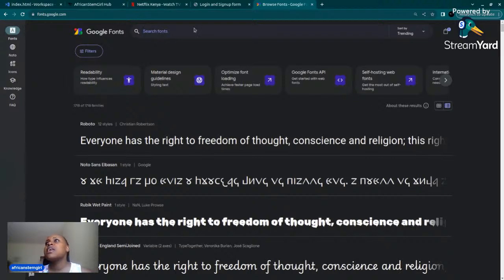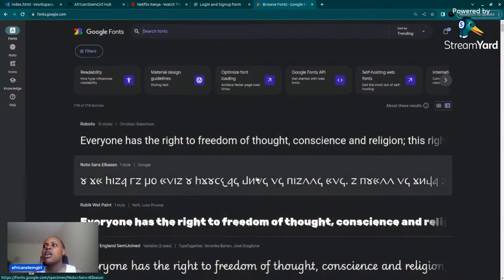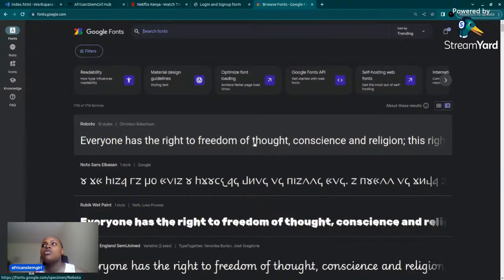And a section that allows me to search for a font, another one that shows me the Google Fonts icon, another one that shows me some of the fonts that I have selected. So sections allow us to break down different parts of our website. However, a container, like this, is a container that contains information about this Roboto font. I can see how many styles there are, who created it, and the name and an example. So these are different containers because they allow us to separate different elements.